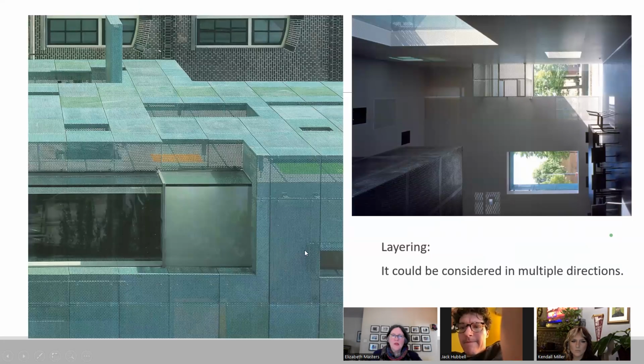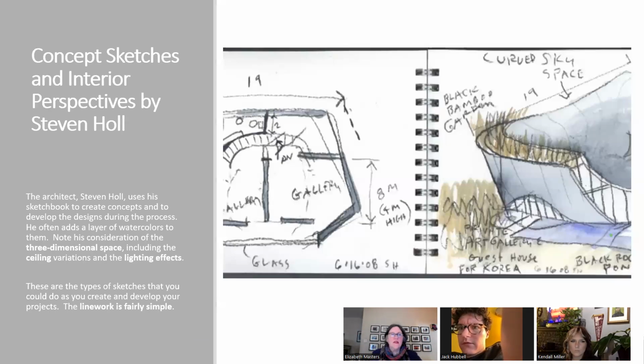I turned this one sideways because this building is almost like our cube projects, where it looks like it's designed to be viewed in multiple directions.